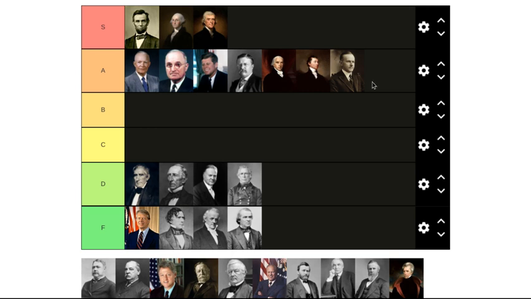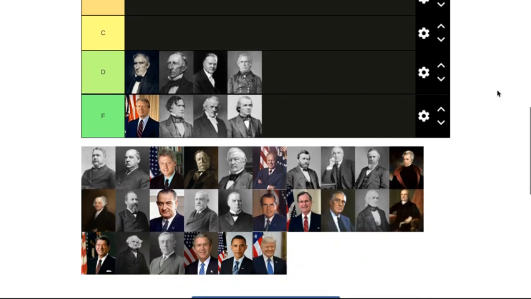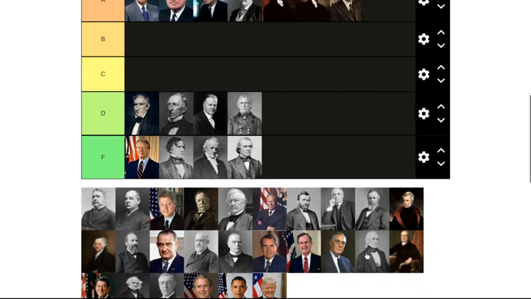People could argue for or against it. I think he did a good job. Good economy, one of the best economies in U.S. history, and just a great time to be alive. In the 1920s, the 30s is a different story, though. And I think that's actually, no, there's one more.